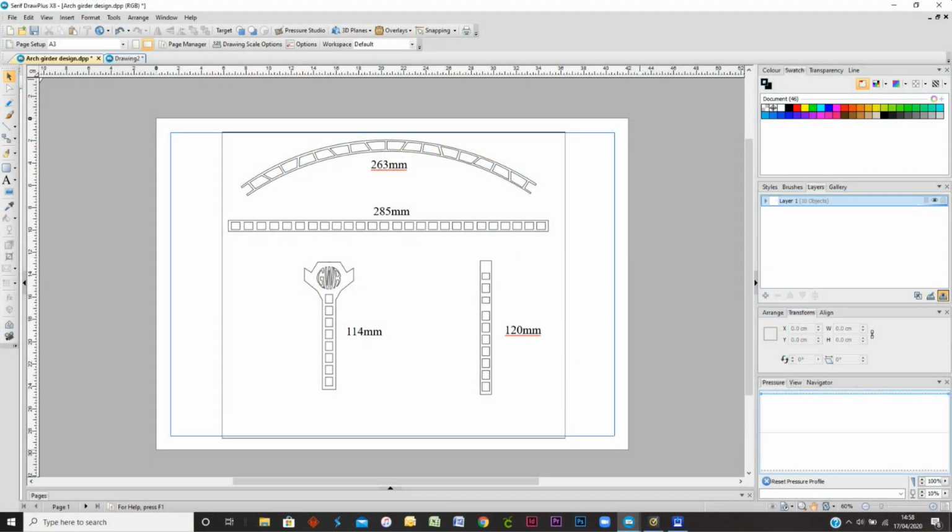To start with, I've designed in an art package some girders. The top curved girder is the part that goes into the roof, and the straight one is the part which goes in between the girders. If you can imagine, you've got two of the curved girders facing each other with a flat one in between. In a similar way, I did the road sign girder, the box girder, in a recent video.